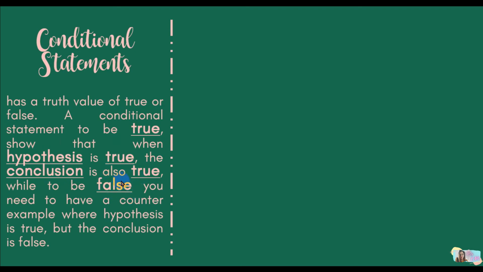And kailan naman magiging false ang ating conditional statement? We have to provide a counterexample. So, kailangan nating mag-isip ng example na makakapagpa-false dun sa ating conditional statement. So, paano po yun? So, you need to have a counterexample where hypothesis is true but the conclusion is false. So, yung conclusion, hahanapan natin ng another example kung saan magiging false na yung ating statement.